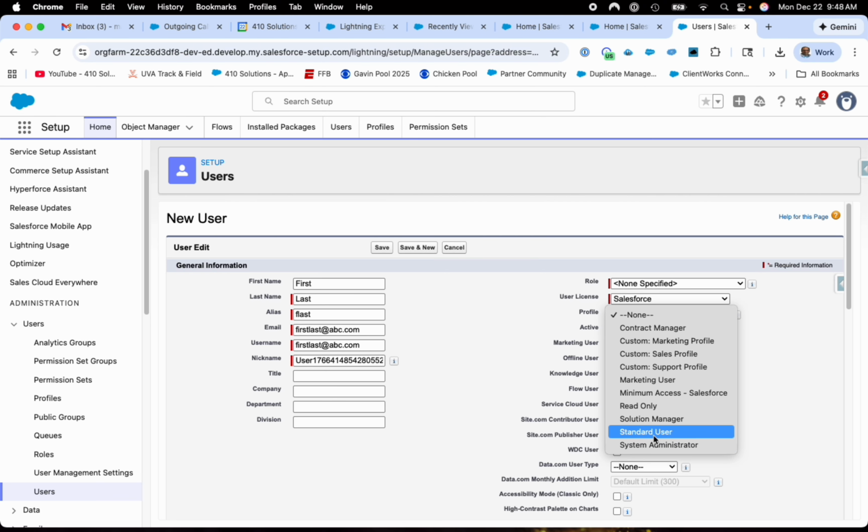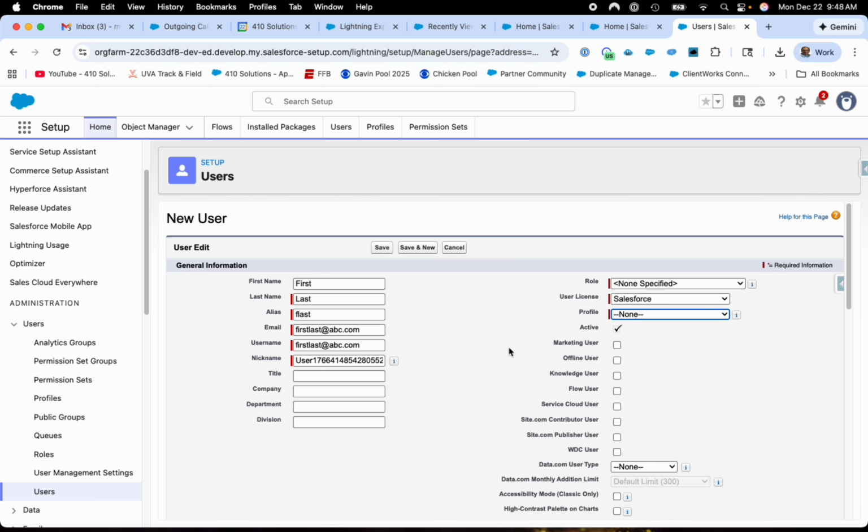Now, over here on the user license, you want to select Salesforce, and assuming there are custom profiles that have been built, select those. I would limit the number of people that are system administrators. Not because they're going to go in and build any complex flows or anything like that, but best practice, have a couple. But some clients, everybody's a system administrator. So that gives them the ability to export all data and other things like that. Now, by default, it's checked as active.